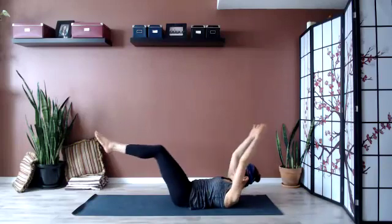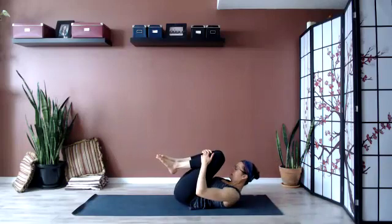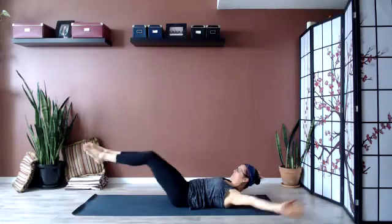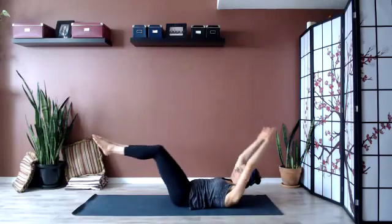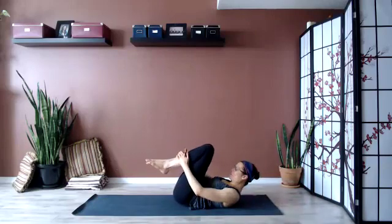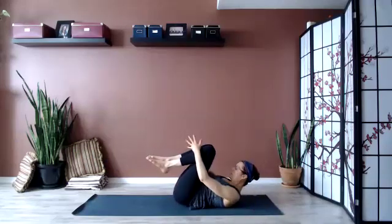If you like this, stay lifted with the torso. If choosing an extension of some sort of the legs, two more. Last one, reach. And then hug everything in once more.